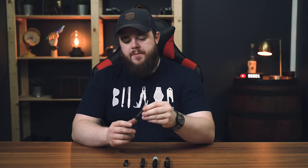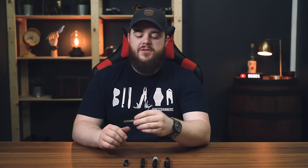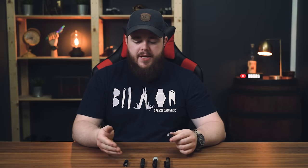This one is probably the limit of what I would want to carry on my keychain, but it would be great for a keychain flashlight because if it does die, you can just pop another battery in there no matter where you are. You can find a AAA anywhere, and that's going to be the case with any of these AAAs and why people like AAA flashlights so much. For me personally, I like something I can recharge.